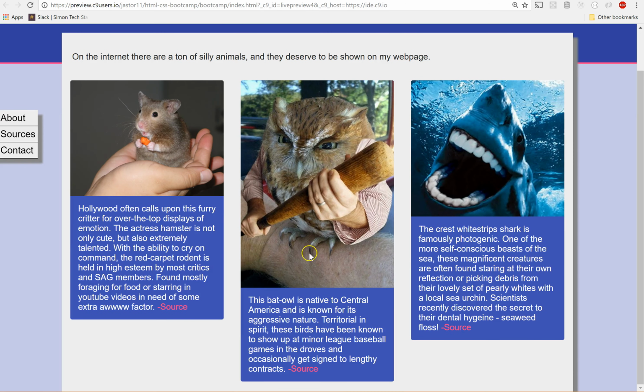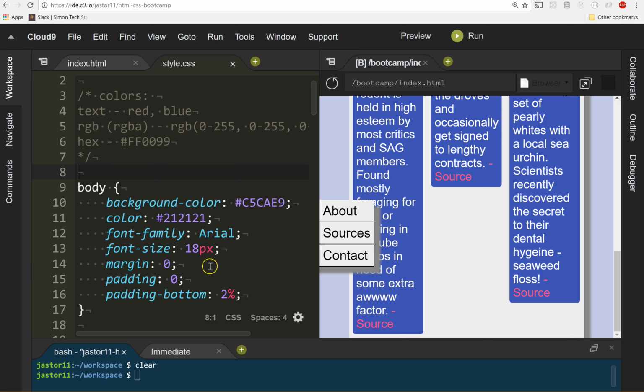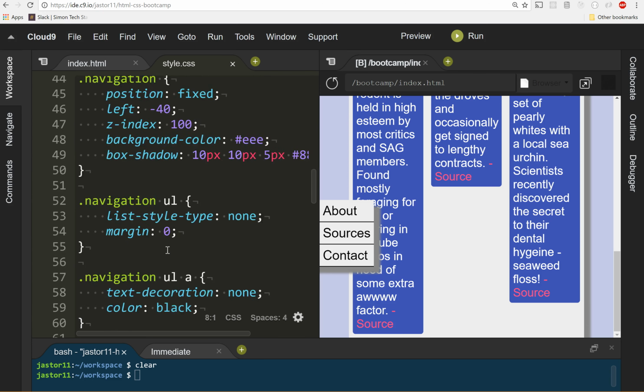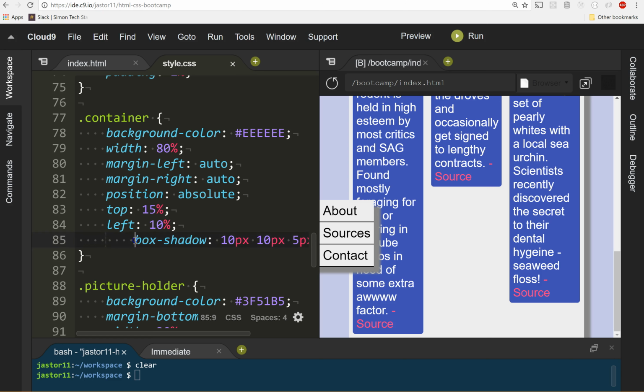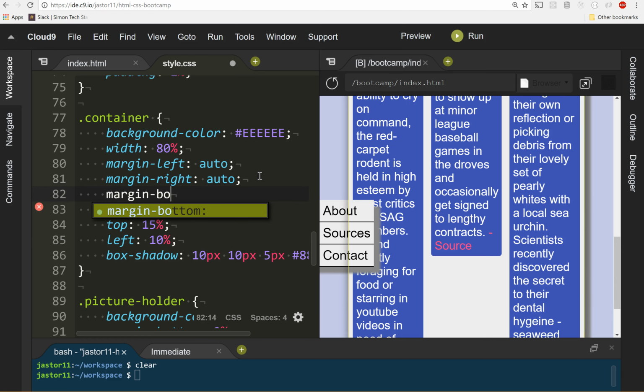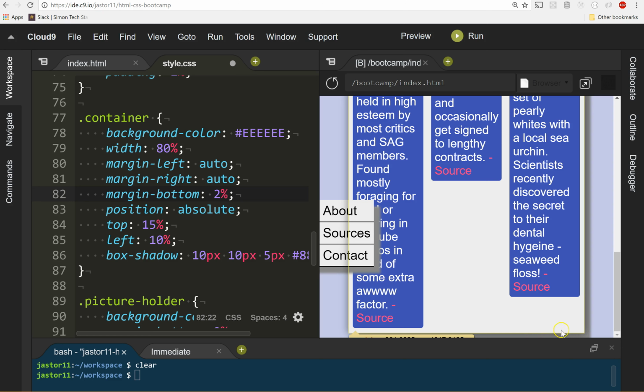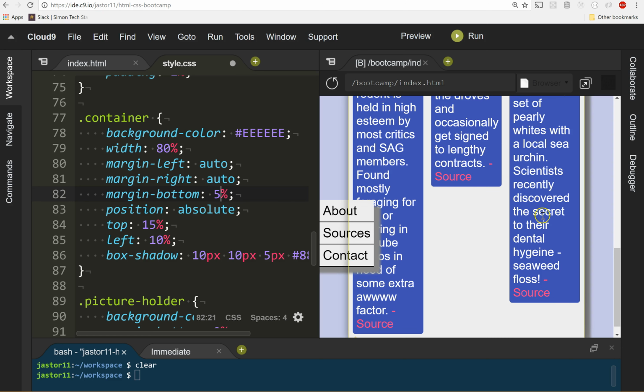Oh, you know what? Because this is absolutely positioned, I think we should just give the container some margin bottom. That might be easier, actually. Give the container some margin bottom of 2%, and push it a little bit off the bottom of the page so you can see the box shadow on the bottom. You could say 5% if that feels better.